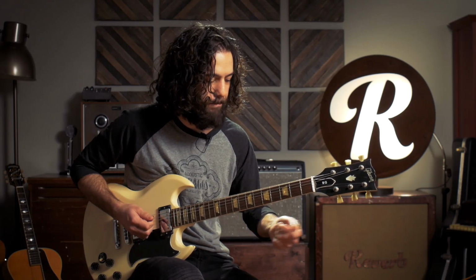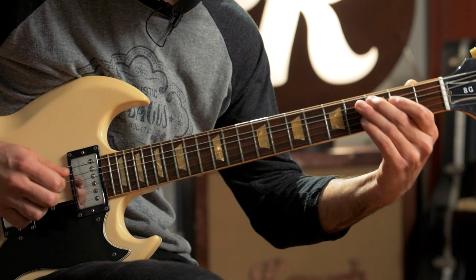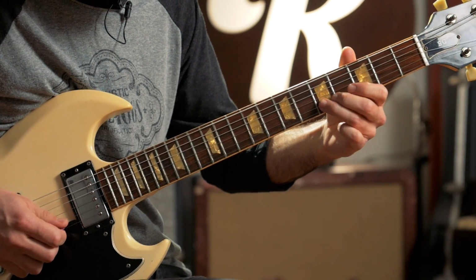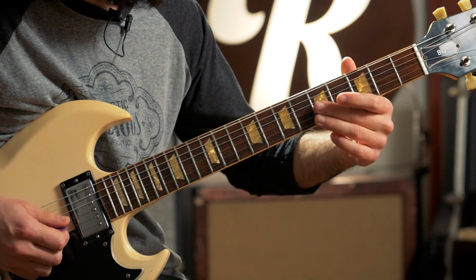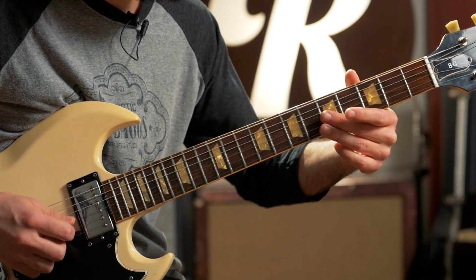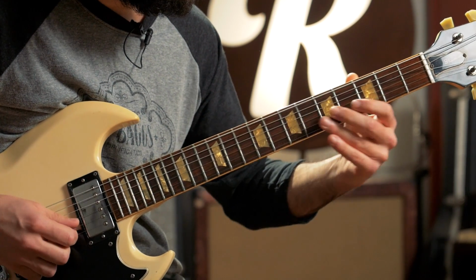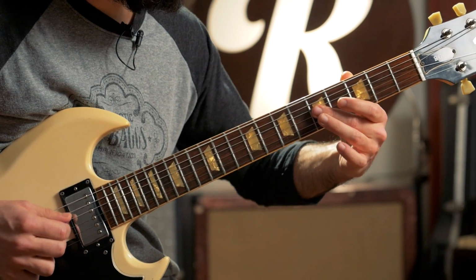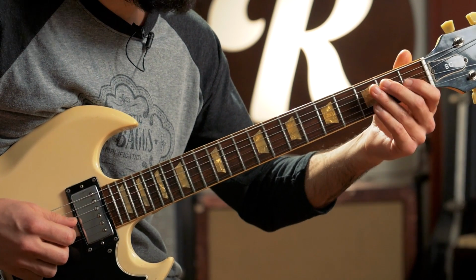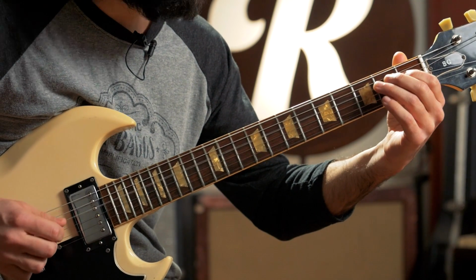Let's hear it slow down a little bit. B string, 3rd fret, chromatic up to 5. And then I like to use my middle finger here on the 5th fret and rolling from the G string to the D string. And then open G, chromatic up to the 2nd fret. D string, 1 to 2.